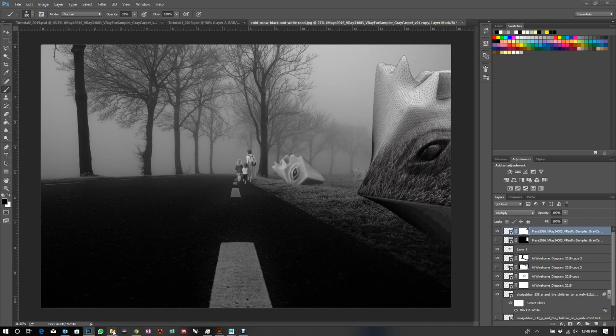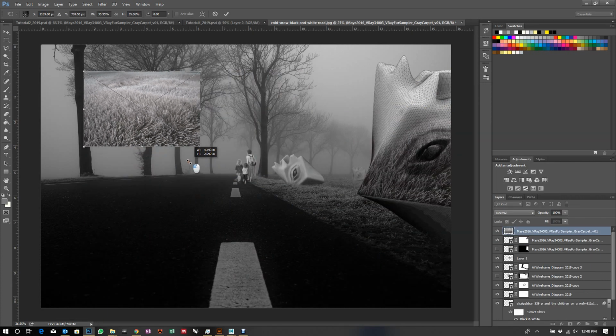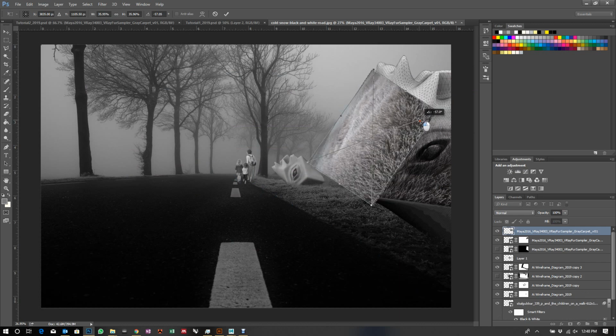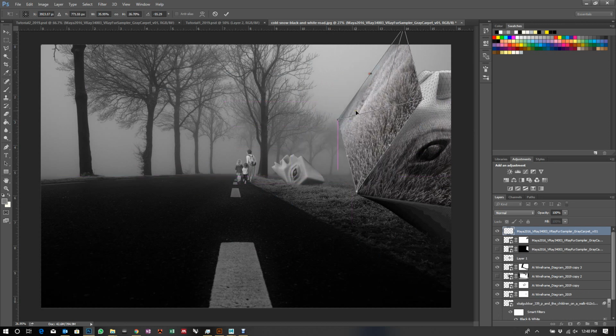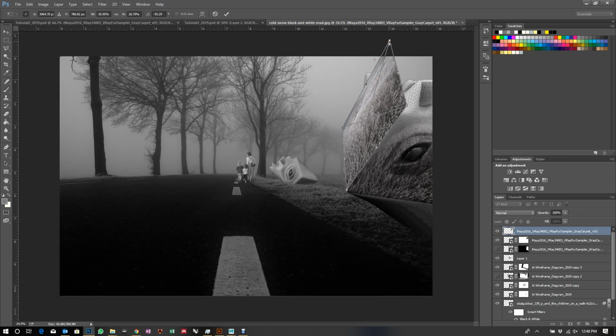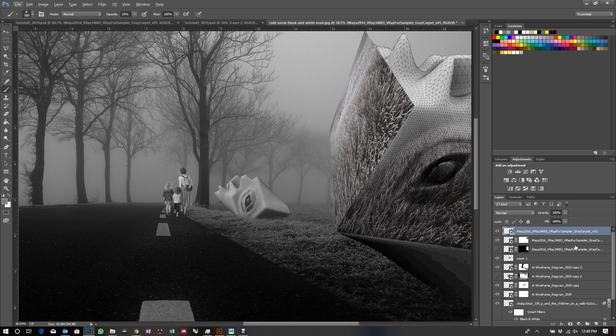And then I'm going to take another one. I'm going to bring the same image again. Let's just reduce that. And then I'm going to rotate this and do the same thing. And then I'm going to multiply that.